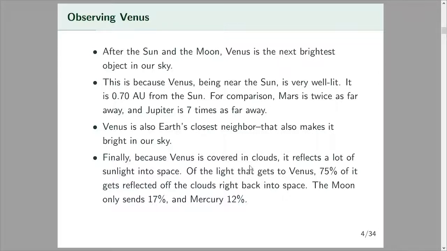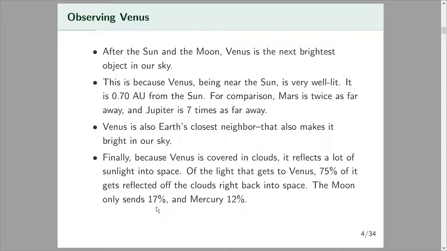If you've ever gone outside on a snowy day after the sun has come out, so the snow has stopped, the ground's covered with snow and the sun's shining, the Earth looks very bright when it's covered with snow. And it's the same thing with clouds. When you have a lot of clouds, planets are very reflective. And so Venus, because it's so cloud covered, reflects about 75% of the light that comes to it back into space. So it makes it very bright when you're looking at it from far away.